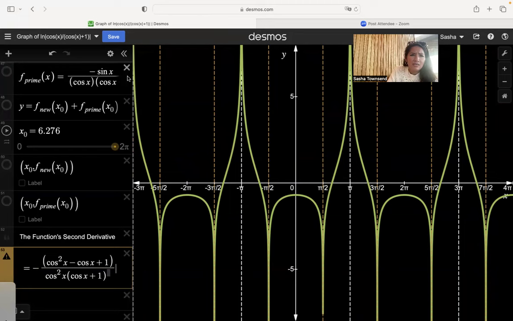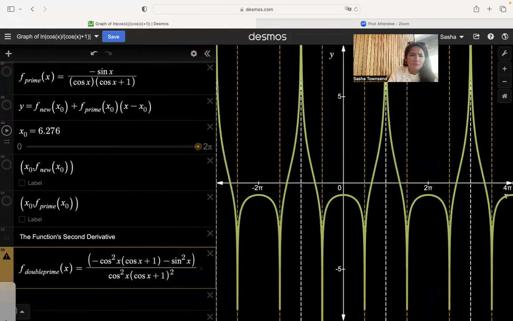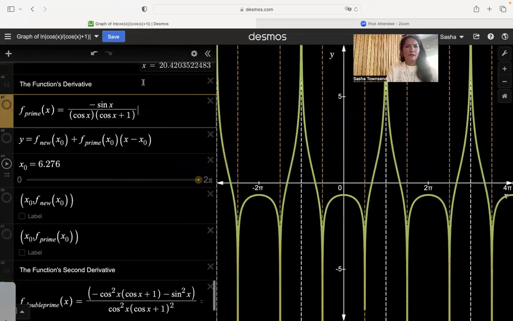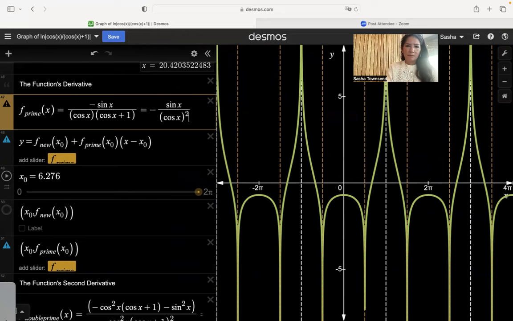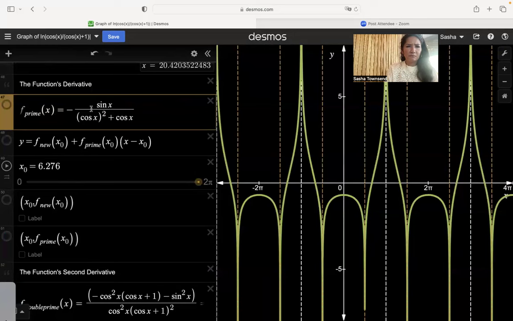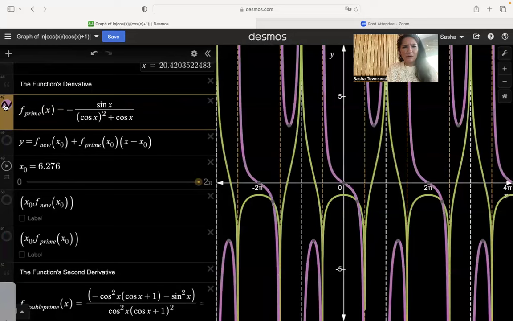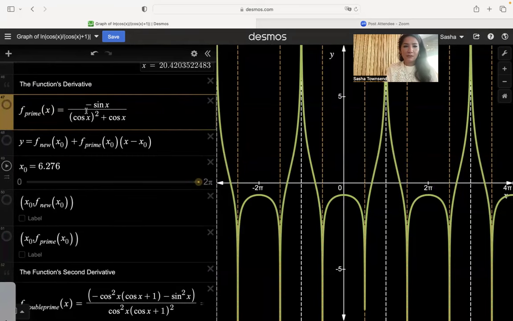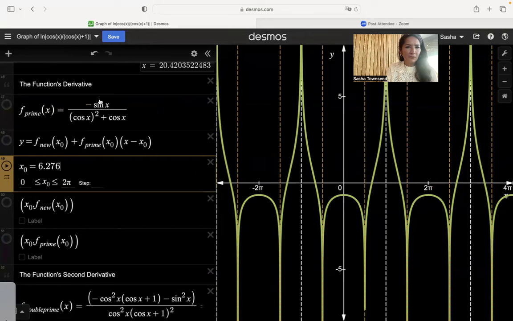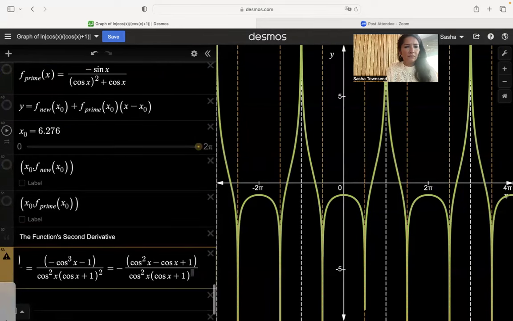And then we can compute the second derivative using the derivative. So this is our first derivative. In order to take the second derivative, it might be helpful to distribute that cosine of x in the denominator. So I think I'd call that sine x over cosine squared x plus cosine of x. That's my first derivative. Same function as before, it's just in a different form. And then if we want to take the second derivative, just use the quotient rule. Actually did this calculation before.